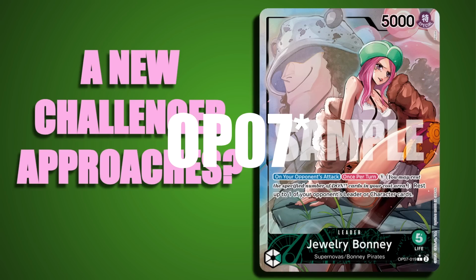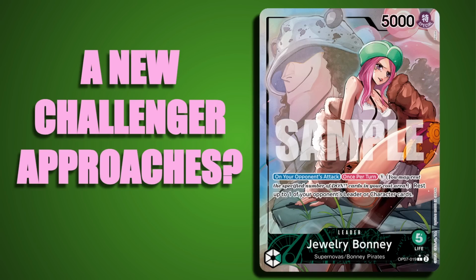And as of OP06, a new challenger is approaching. It is Jewelry Bonnie, which is another insane green supernova card, which is kind of a bit funny that our best 2 leaders now are both mono green supernovas. If you don't know, 5 life is pretty much always the go-to in pre-release. I don't think there'd ever be a 4 life leader that's worth running unless their leader effect was incredibly insane and not locked to an archetype.